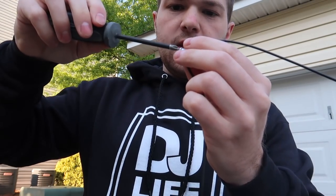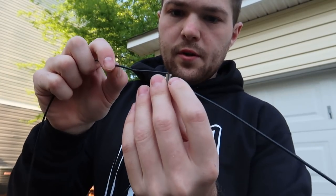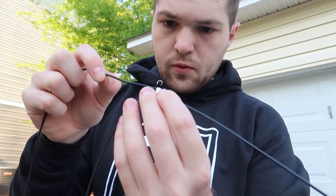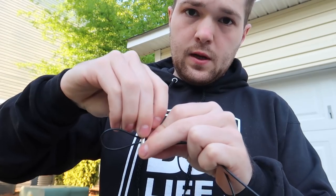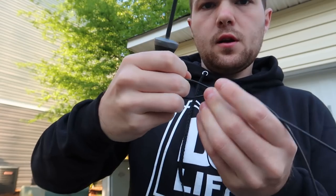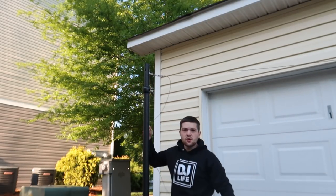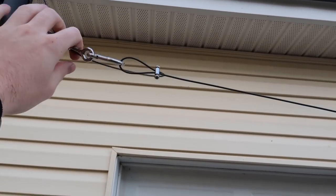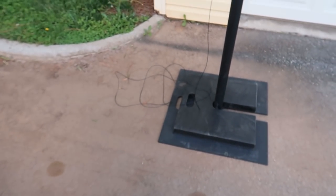So now I'm going to take the other side off and slide the other end through this end until we have a loop. Take your other end, insert it into this slot and pull it through. So you have a loop like this, then screw it back in, tighten it down, good to go. Detach it up. And then you can take the spare line, run it down over, and let it hang down the back side of your pole. It's pretty easy to hide being all black.